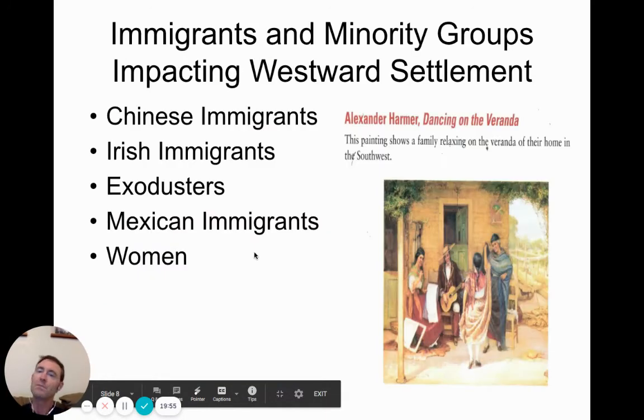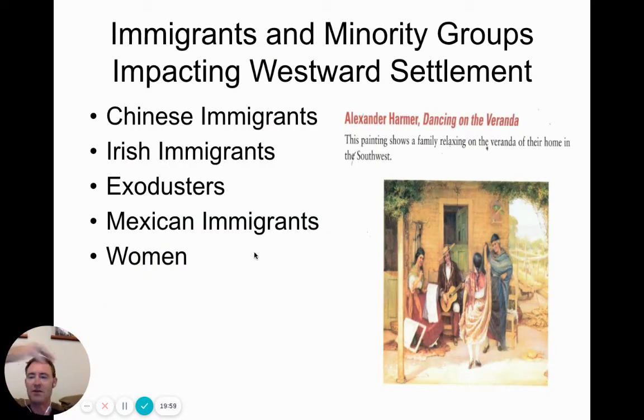Okay, and so who's likely to settle the West in the largest numbers? This might be worth stopping your screen if you want. There's only one major term here that I want to explain to you. When we're talking about the immigration that we've already hinted at, Chinese immigrants are going to be coming in pretty decent numbers until around 1882. A lot of you might be wondering, well, Mr. Baker, why 1882? The reason is that in 1882 an act is passed called the Chinese Exclusion Act. We'll look at this a little bit down the line, just to introduce it. It's literally the way that it sounds, so they're going to be really cutting that off.